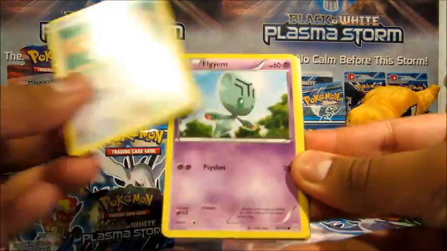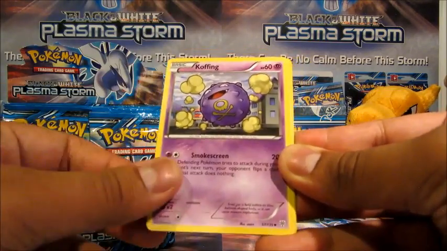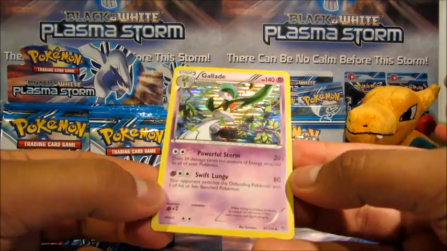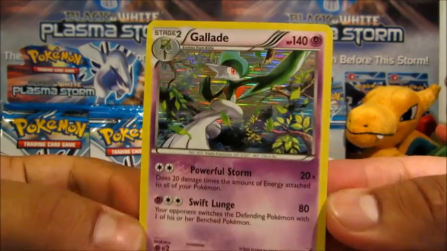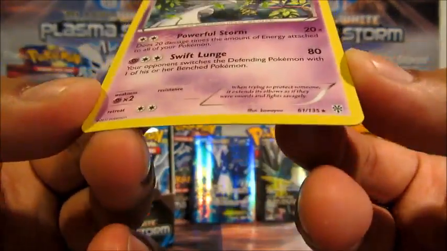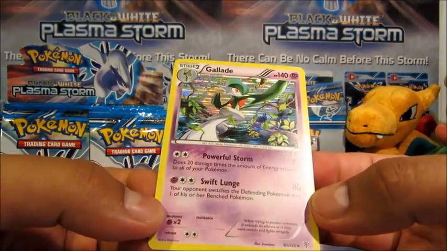Okay, so we have Togepi, LGM, Doduo, Litwick, Clefairy, a Durant, Koffing, LGM, Lucario, Reverse, and finally, oh, nice. That is a very nice card. Gallade. That's a really nice card. I'm quite fond of this one. Who's it produced by? Produced by Kawaiyu. That's a very nice card. I think it's my favourite thus far from this set.